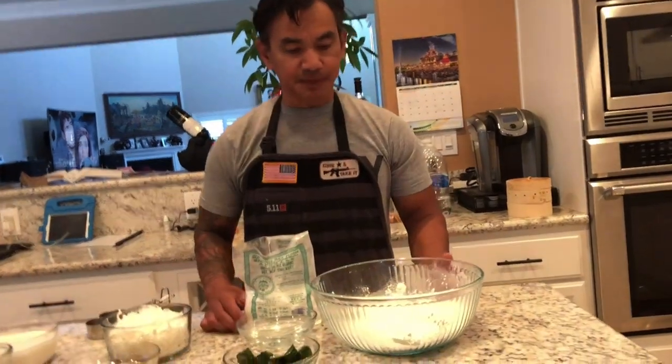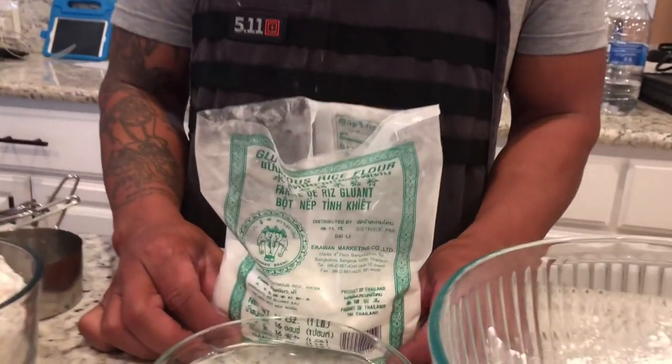I'm using 2 cups of glutinous rice flour.